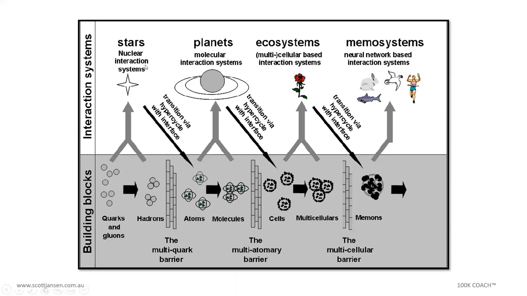So with the stars, if we drill down into a star, we'll see it's made up of quarks and gluons, hadrons. Planets are made up of atoms and molecules. All the way over to yourself, you're made up of things called memons. So everything around you, including you, is a system, and your business is no different. It is not a random bunch of parts put together that we hope will produce income and paid clients. We are going to view every single part of your business as a system, and a system that we can control for the greater good of making money and growing the business.